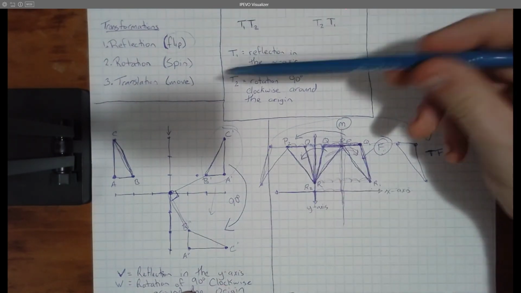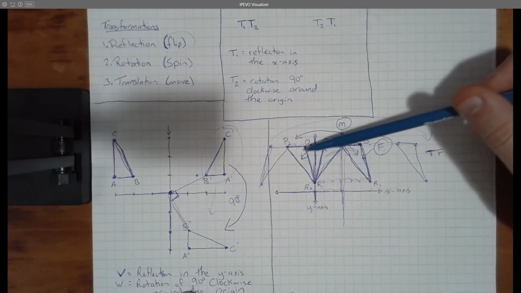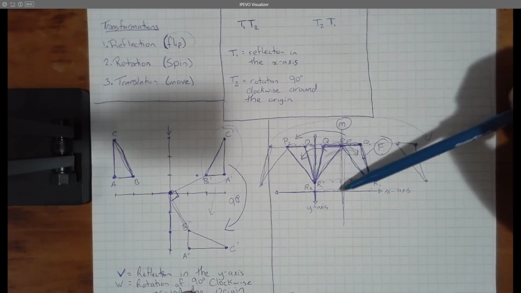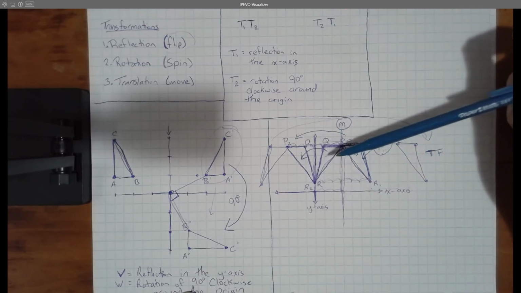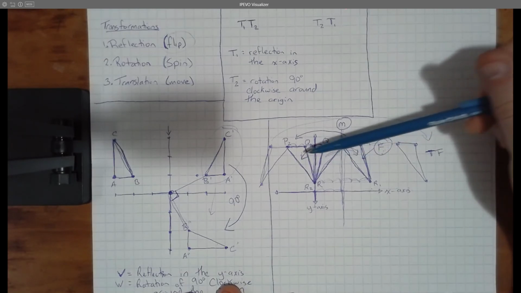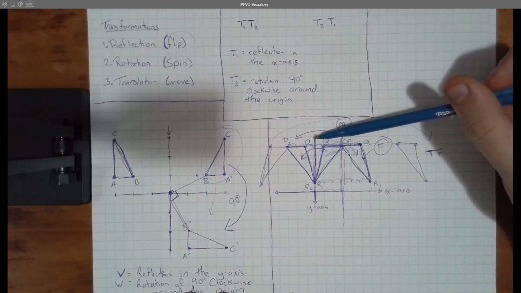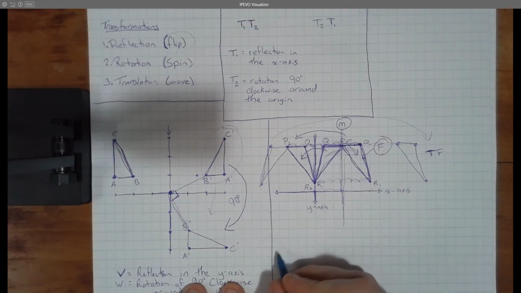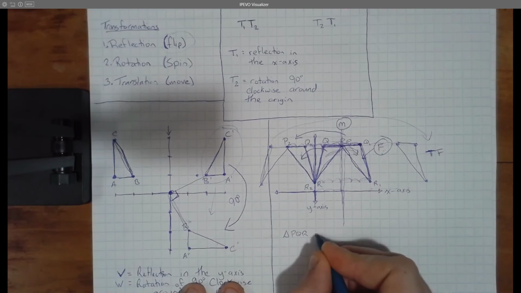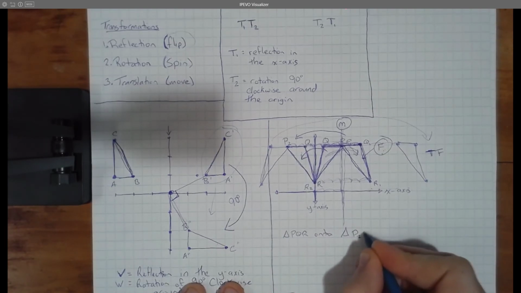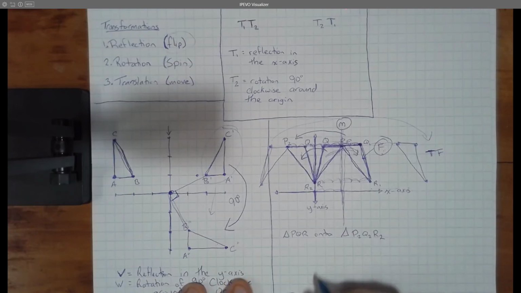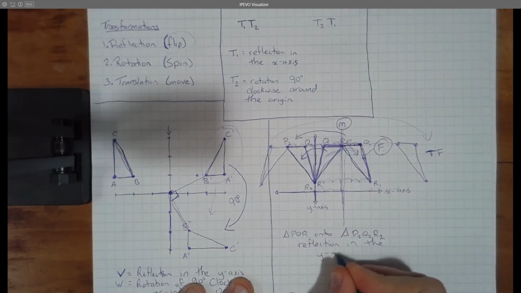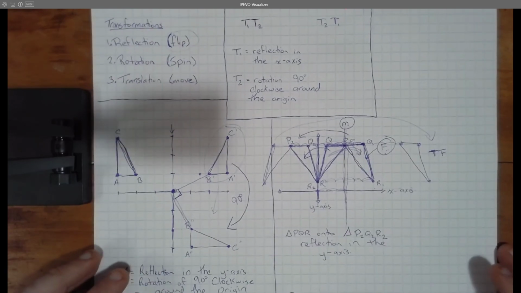And so we have to see, is that a translation? Nope, because they're in different spots, the P, Q, and the R. Is it a rotation? Did it spin? Well, not quite either, and we could try a couple of options to see that that's not what it is. Is it a mirrored version of it? And yes, it is. And what's the line that it reflected in? And that's here, the y-axis. So a single transformation that would map triangle PQR onto triangle P2Q2R2 would be a reflection in the y-axis.